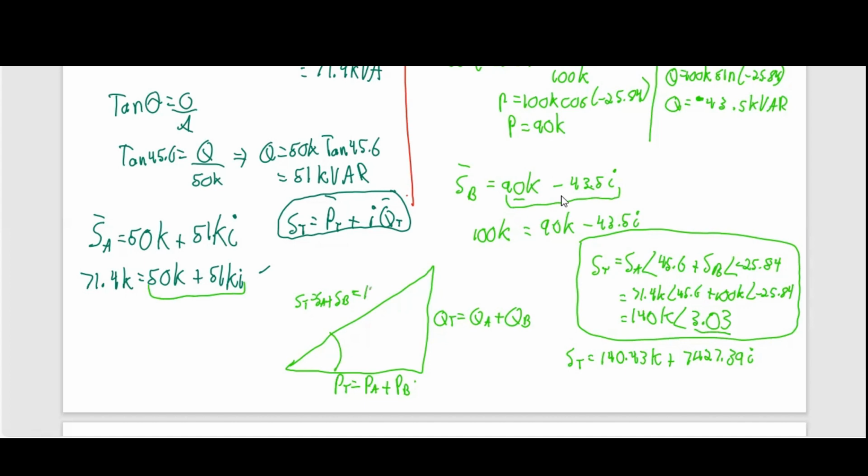So this is 140K, and the angle for this is 3.03. You actually get the angle one time, which you will need for the following part of the question to get IL, VL, and all that stuff. You need what the angle is. So my advice to you all is to work in phasor. Keep it in phasor.